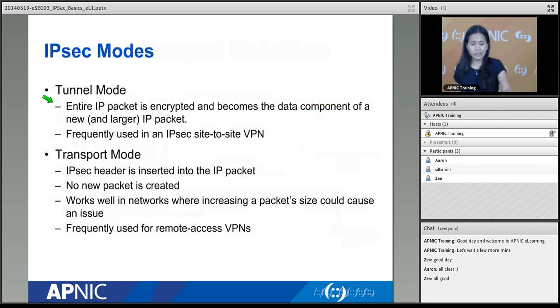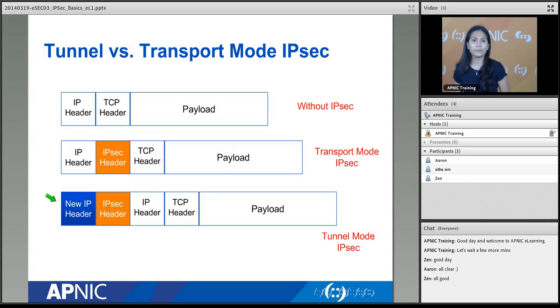Now, as we've said, in tunnel mode, your entire IP packet is encrypted. So look at it this way. When you encapsulate that, you will now add an IPsec header. This is your complete packet that is received by your router. Now it will add an IPsec header. And after that, of course, you still need your source and destination addresses, so you will add a new IP header. That's how it is. So in tunnel mode, as you can see, the result is a bigger packet because you're essentially creating a new one. Everything is encapsulated.